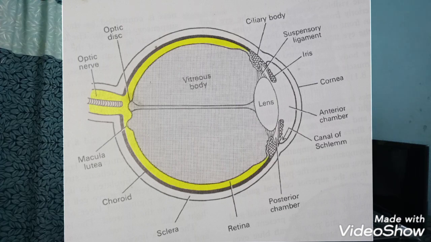After this, we'll proceed with the second part, which will be known as the power of accommodation of an image. How much my eye can see, what is the furthest distance it can see, and what is the nearest distance minimum it can see. That we call accommodation power. And accommodation power goes off with age. As you are young, your accommodation will be more. As you are going old, it will be less. We'll deal with that in the next video.